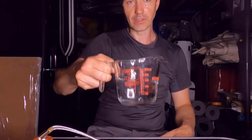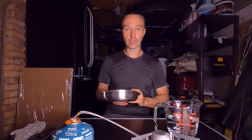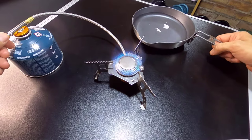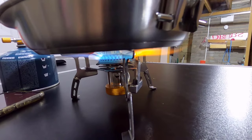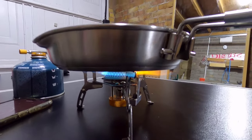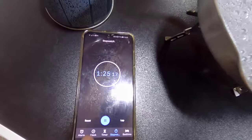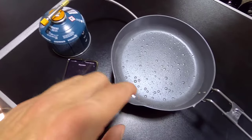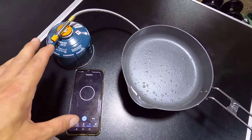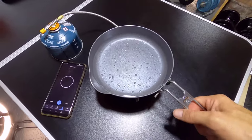So I'm going to show you a simple test of boiling some water on this. We've got 300 millilitres of water straight from the tap so it's reasonably cold, and we've got a bog standard camping pan which you can pick up from any camping store. So that water is beginning to boil now — I'm just going to turn it up. We're less than 90 seconds in and it's boiled 300 millilitres of water, turned up to about half power, so I imagine it can boil water much faster than that. The pan handle is still nice and cool as well.